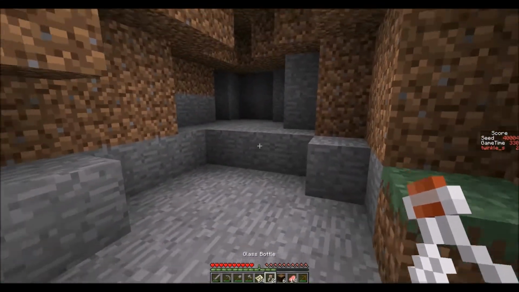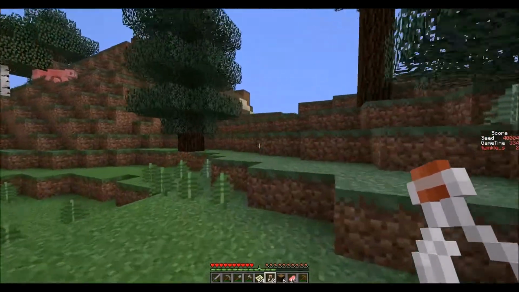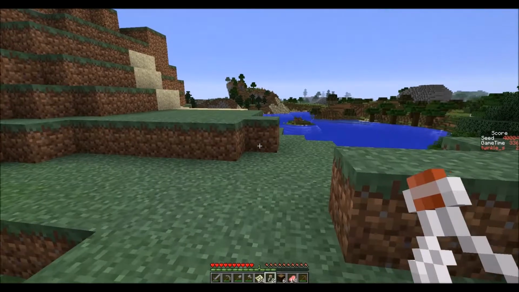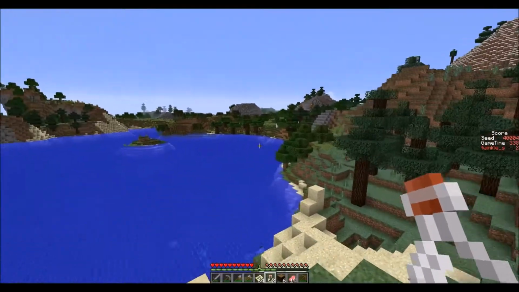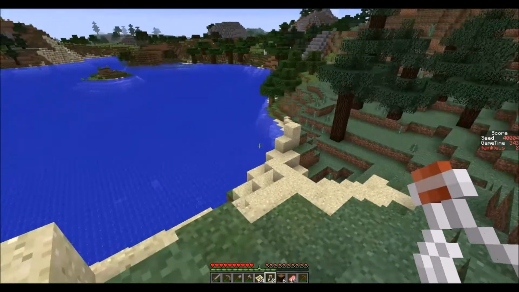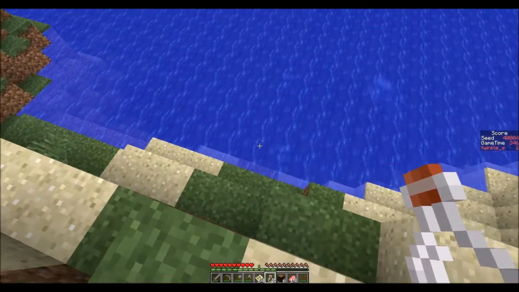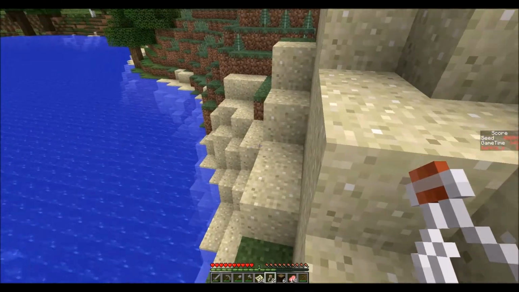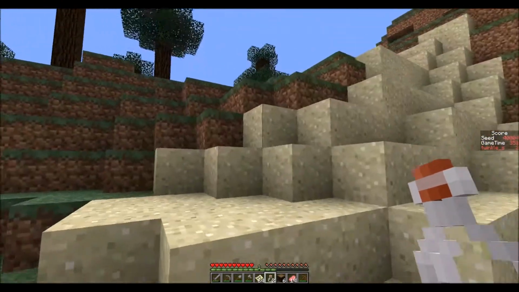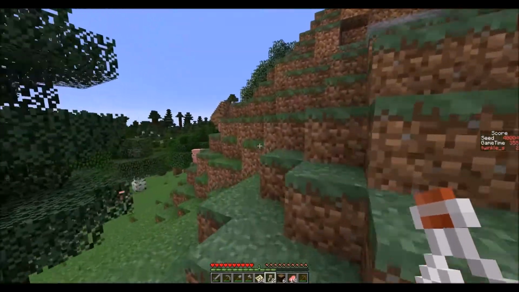Okay, let's come over here. There's no coal. I need coal. I need coal. Any coal. Okay, what do we have here? I don't see anything useful to me. Is there any clay down here? Clay. I can't see any clay. Okay, let's move on. Let's go this way, I guess.